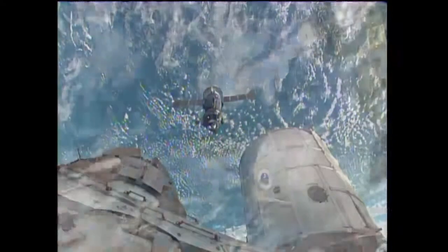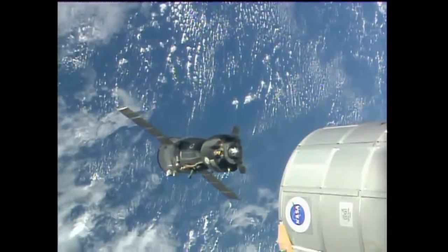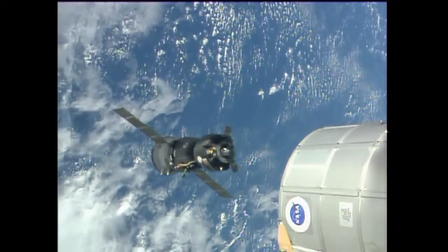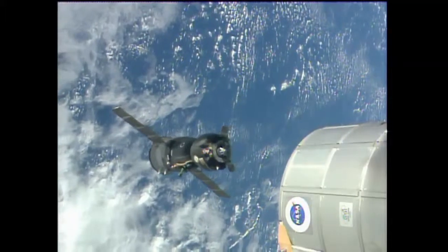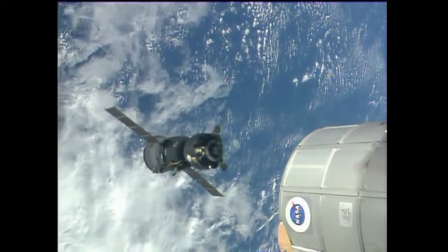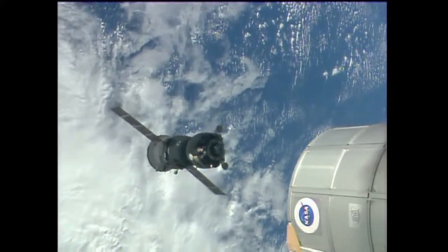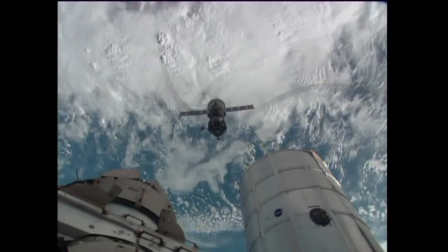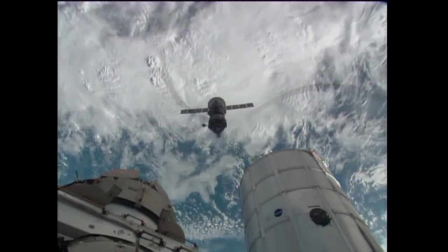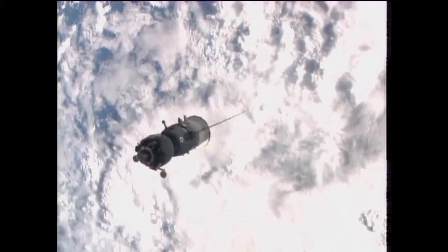Soyuz Commander Fyodor Yurchikhin reporting that the docking interface at the Rassvet module that the Soyuz just departed from is clean. That's good news for the next crew that will be arriving to link up to Rassvet just 6 days from now. A good view of the Soyuz as Yurchikhin at the controls of the Soyuz and the descent module in the center seat, flanked on his left by Luca Parmitano and Karen Nyberg on his right. Begin this maneuver to back away to a distance of about 180 meters, where the Soyuz will begin a short period of station keeping. It should take about 5 minutes for this back-out procedure to be completed and set the stage for an initial check of the Soyuz systems before Yurchikhin begins to fly around to the aft end of the Zvezda Service Module.